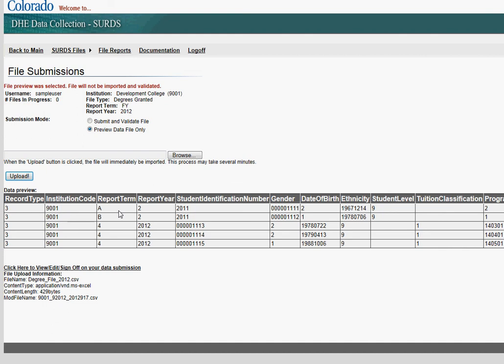I don't recommend changing the file as you saw there, changing the text file or the comma file directly, because if you're doing that to make real changes, you're changing a term or changing a zip code or changing a student ID, what that's going to do is it'll correct the file and it'll allow us to move forward in our SURDS submission, but it's going to not correct the data that exists in your student database.